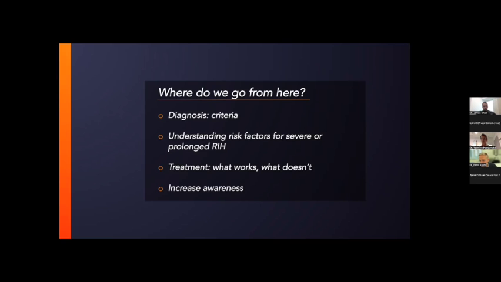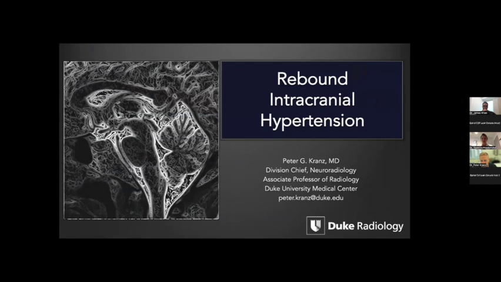And then finally, I think that what we need to do is increase awareness of this condition among physicians who perform epidural blood patches and perform surgery for CSF leaks, so that they can counsel their patients about what to be on the lookout for, so that they can get early and effective treatment. So there's probably much more to be said, but hopefully that gives you an overview of rebound intracranial hypertension, what it is, how often it happens, why it happens, and how we can start treating it.